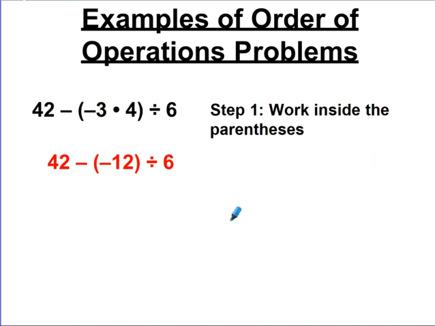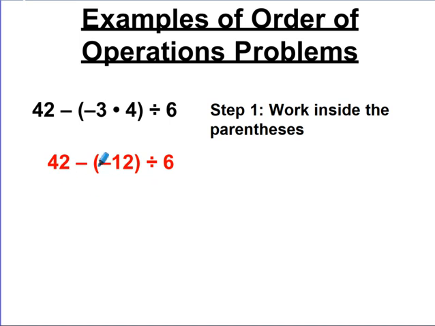What you'll notice is that I kept the parentheses around negative 12. The reason I did that is because I wanted to separate this subtraction sign from this negative sign. We wrote most of our problems in the integers unit just like that. Okay? So they're separated. If this was a positive number and not negative, I wouldn't necessarily need to keep those parentheses there. I could, but I wouldn't necessarily need to. Again, what you'll notice is that I recopied the rest of the problem around what I solved. And now I'm going to look to see what the next step is.